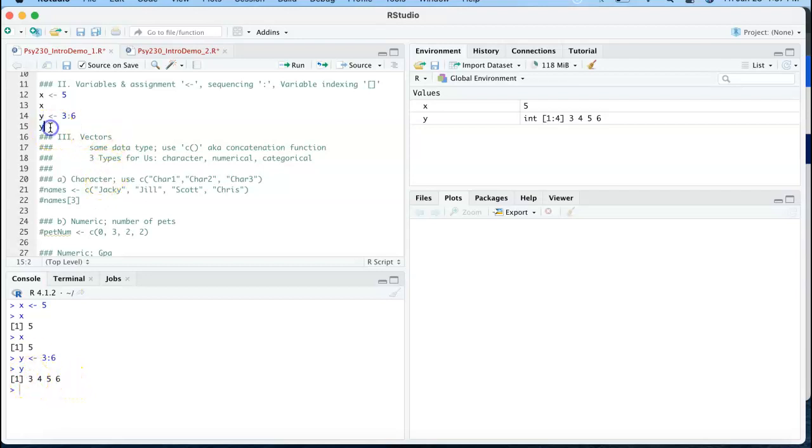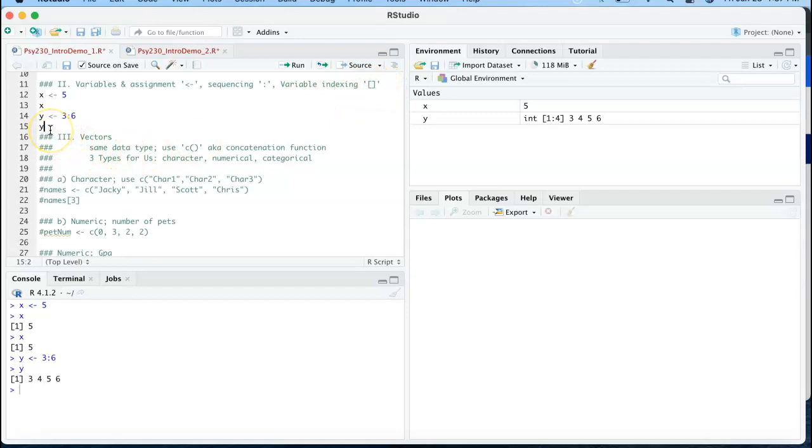Okay, so now we know that there are positions within these variables. If you look at line 11 here where I put the instructions, I also mentioned that you can do variable indexing with square brackets.